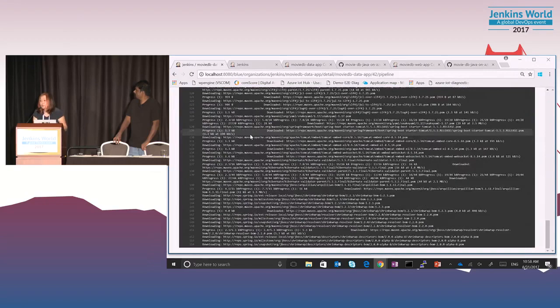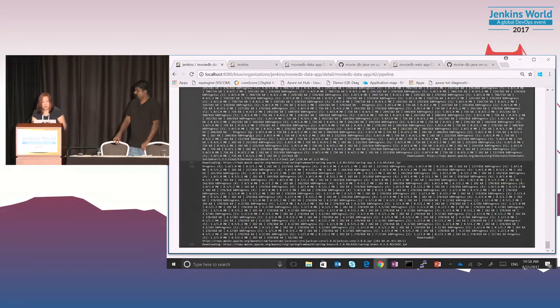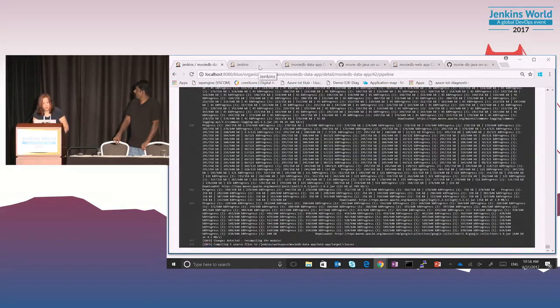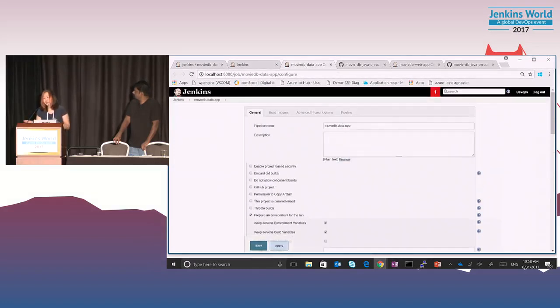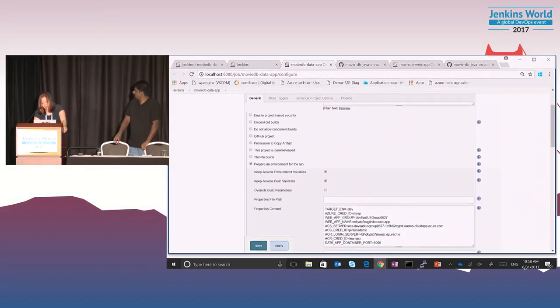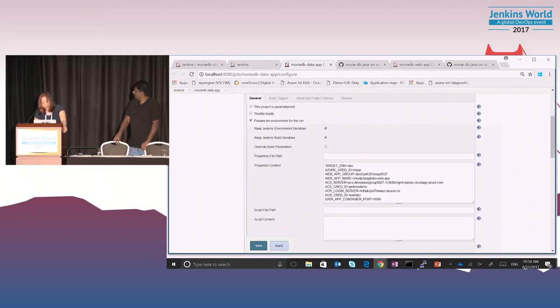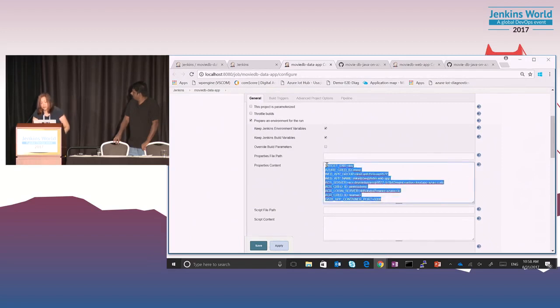It's running right now, and I'm going to let it run here and switch over and show you the config. I have all the tabs open already, just for the sake of saving time, okay? This is the pipeline project that we created. We are using an existing plugin called the Environment Injector plugin, passing in some key values that are important for the Jenkinsfile. Most importantly is actually the Azure credential.